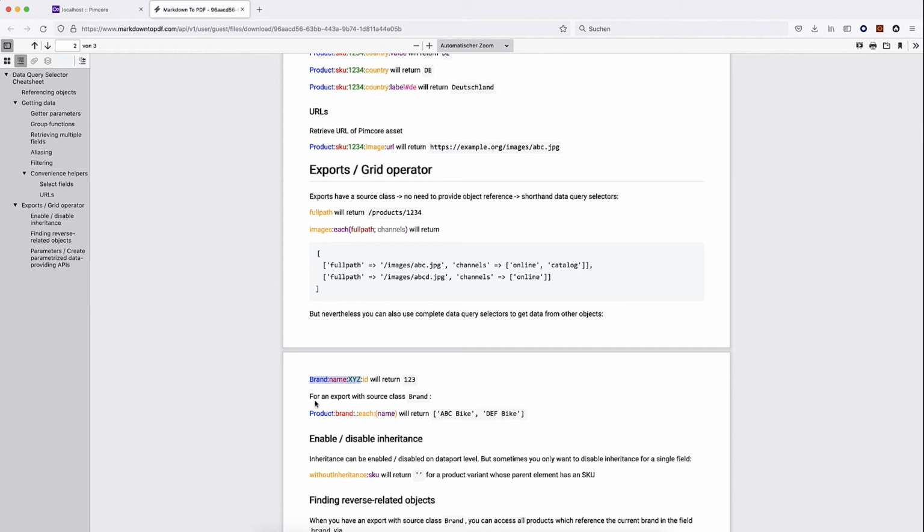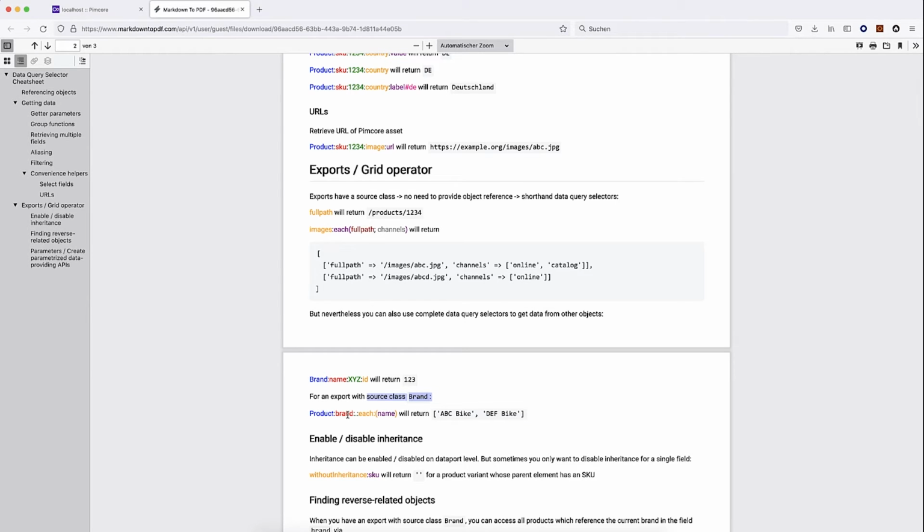Or the other way around, this will become important later in this tutorial, we can do a reverse search. So when you have an export with source class brand, we can query to find products which have in the relation of fields. So this, in our case, it's a many-to-one relation, but can also be many-to-many relation, doesn't matter. And we want to find products which have the currently processed brand in the field brand.